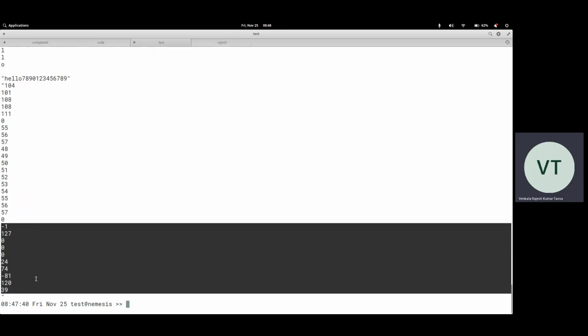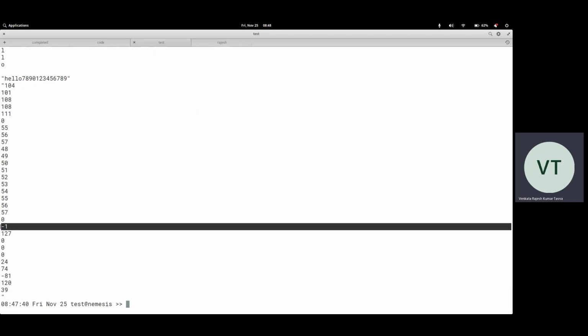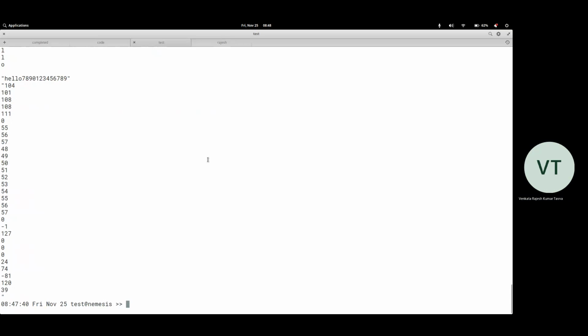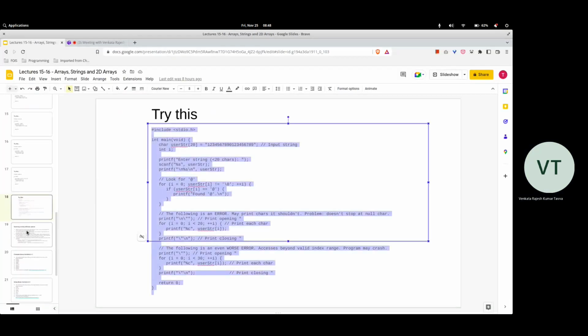So these numbers it was trying to convert to character. -1 has no character associated with it. Negative numbers have no character associated with them. So it is trying to convert it into a character, but it will convert to maybe 255 or something, and then that 255 is associated to ASCII. That value it is trying to print. But those are unprintable characters. So that's how it works. Fine. So this is done.